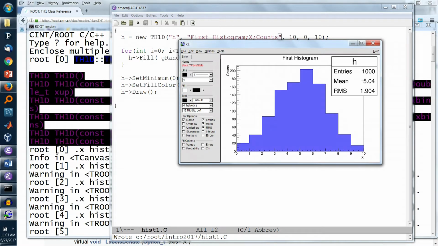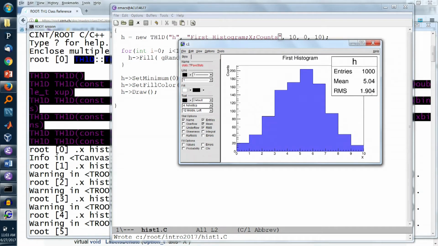It calculates the mean, exactly what you would expect, 5.04. But remember, this mean depends on how many bins I've got. Once I've put a number inside a bin, Root now doesn't remember the numbers that we've actually used. So if I've got a number here between my bins 5 and 6, I don't know if it was 5.1 or 5.9 or 5.5. I just know it was some number that fell into this bin. So when we calculate the mean, it does that by taking the average of the number of counts inside this bin at the center of that bin. So this mean now is kind of the weighted average of all the bin centers.